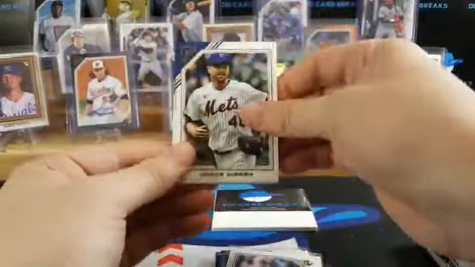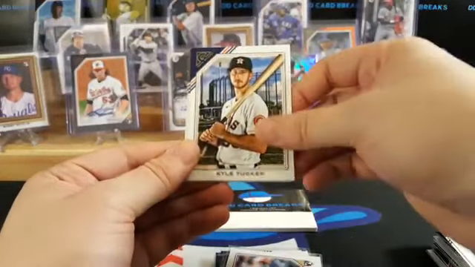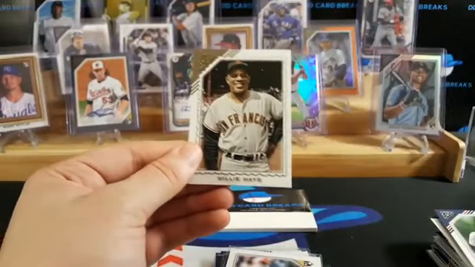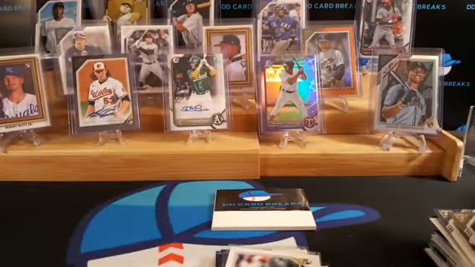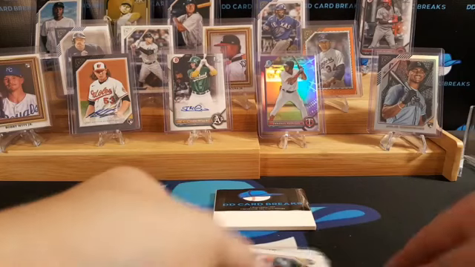And final pack of Gallery: Jacob deGrom for the Mets, Jo Adell for the Angels, Kyle Tucker, Astros, Carlos Correa for the Twins, and Willie Mays finishes off for the Giants. Thanks, Tom. Yeah, the Phillies definitely known for the long ball, that's for sure. All right, not bad, Topps Gallery.